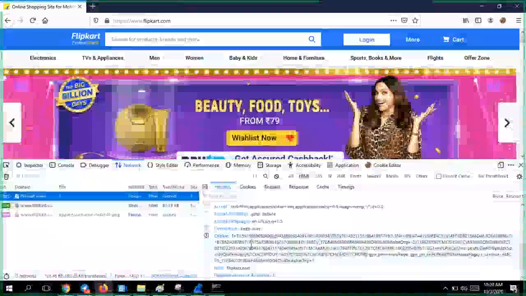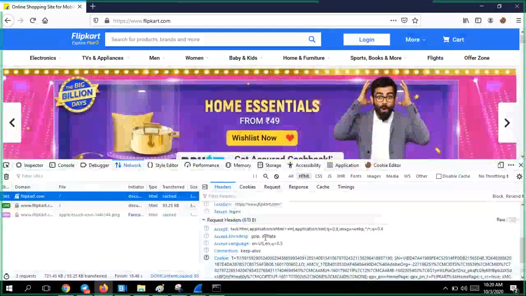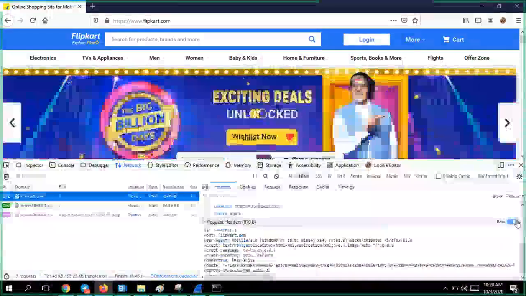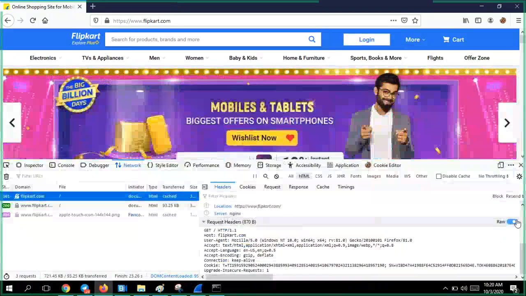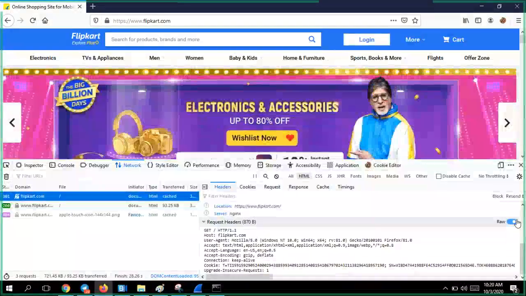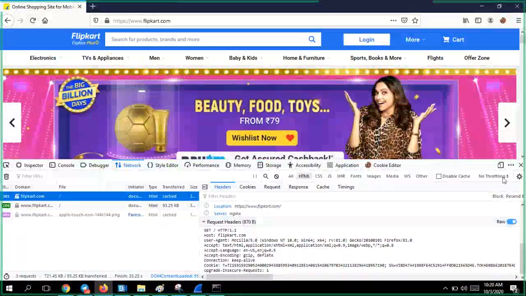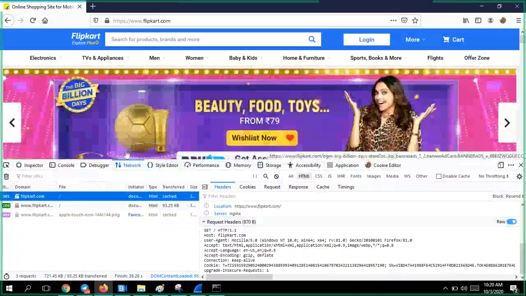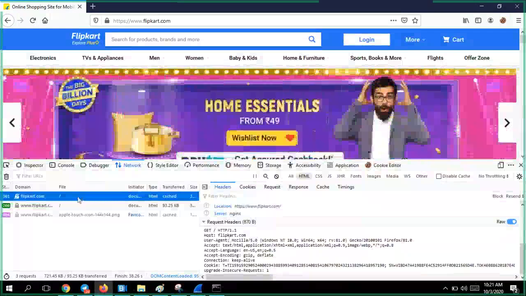You sent this request. First request, we have this only, right? I have selected the first thing. What you have to do is, you will see it like this. Here, headers is there, right? Select that and go a little down. You will see something called request headers. No need to worry about that, just enable it. Now you will see some information here.